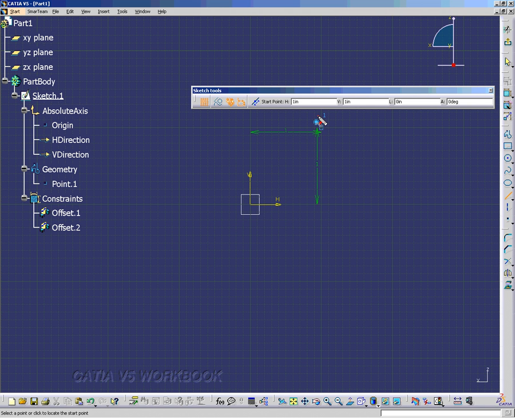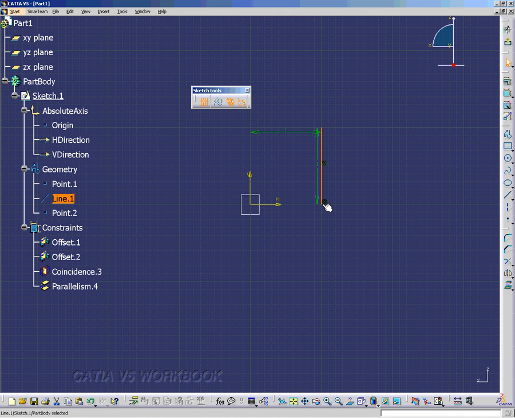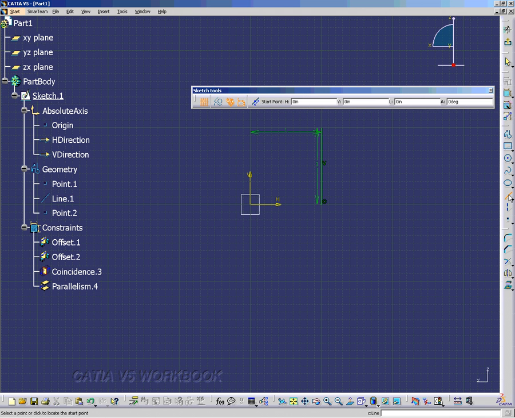Notice that this symbol means that I have selected the point that I just created. And now that I clicked on that entity, it's asking for an endpoint. And I'm going to select the point at the 1, 0 coordinate.